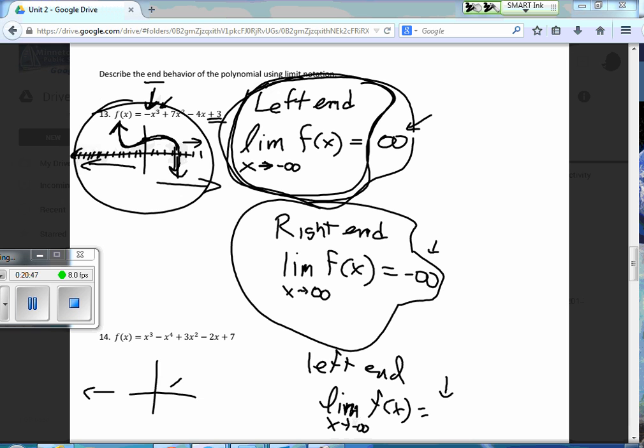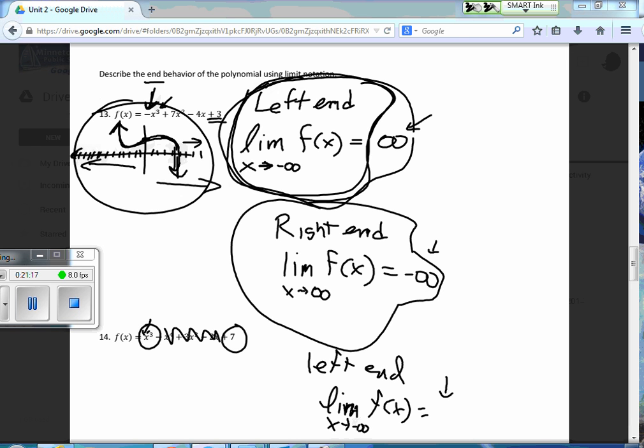So don't I need a sketch for that? Because I don't know if my function's going up on this side or if it's going down on that side. We have to figure out where it is on the left side. So you make a sketch of it. That's actually a little bit of a challenge. It's an x to the third, so the ends are going opposite directions. You know its right-hand side there is down, sorry, up, because it's positive in the front. The right side's going up, and you know it goes through 7 as a y-intercept. Flyover country. Okay, so you can make your sketch really easy.